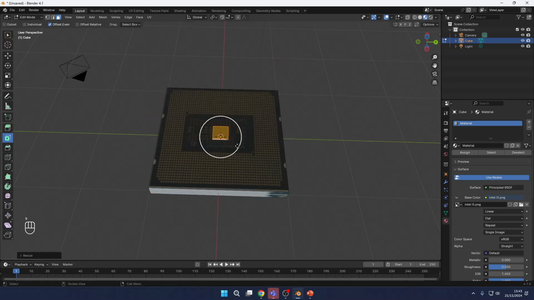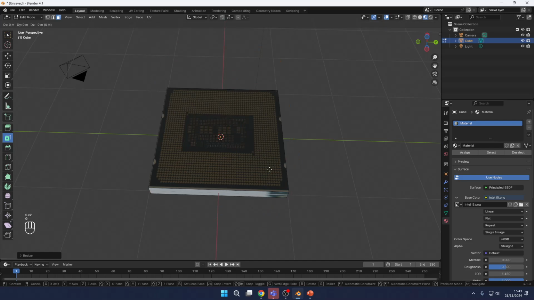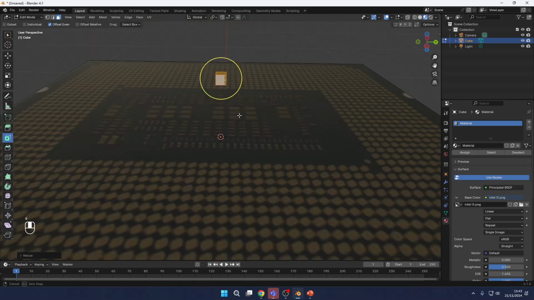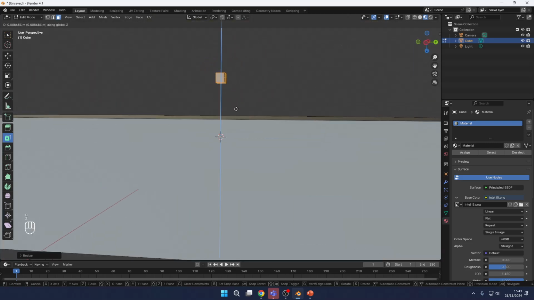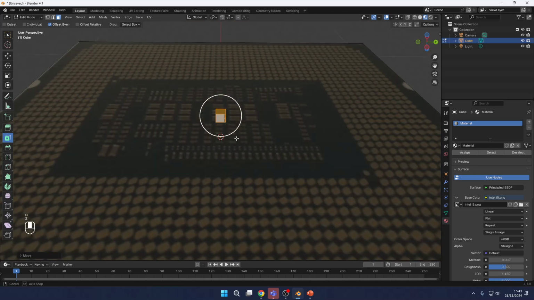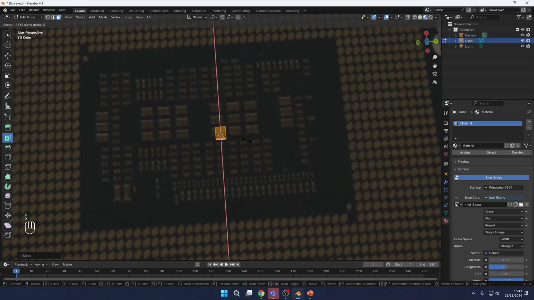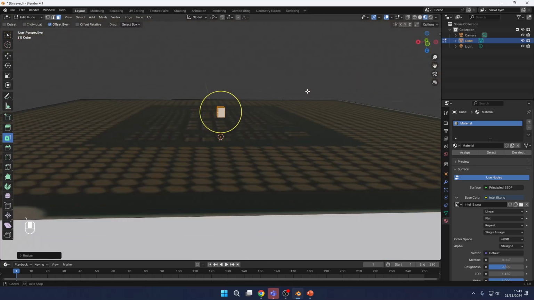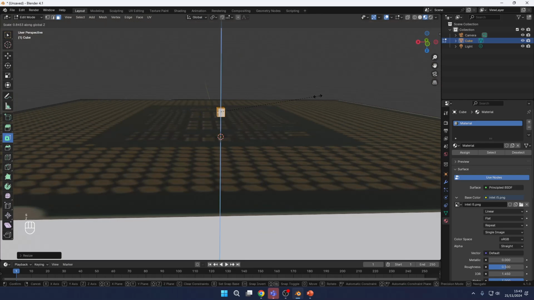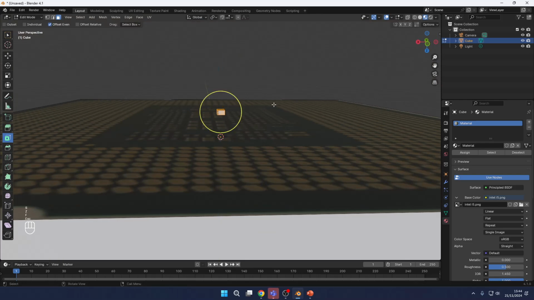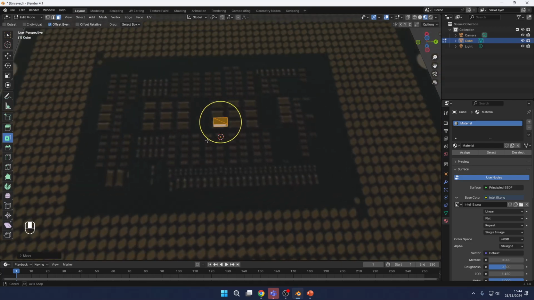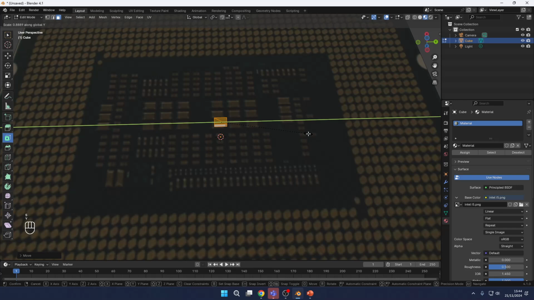S to scale until it's nice and small. GZ to move up. S to scale. Need to position it in exactly the right place. GZ down there. There we go. SX. No, wrong one. SY. Is that in the right place? Oh, it's too fat. SZ. Squidge it down like that. Oops. GZ. GX. Right, we've got one of them. SY, GY.